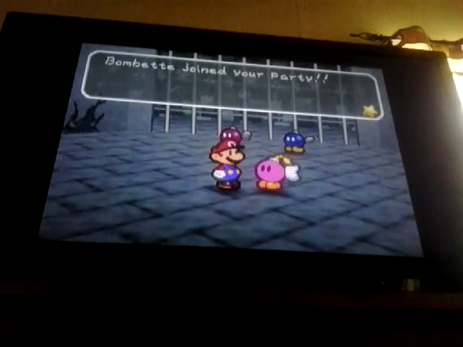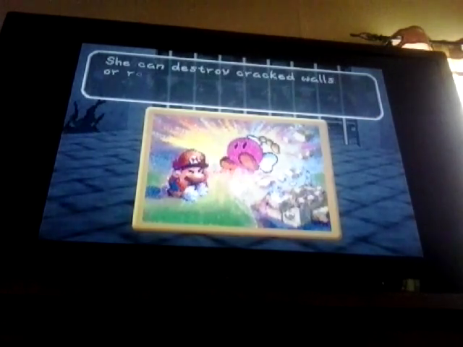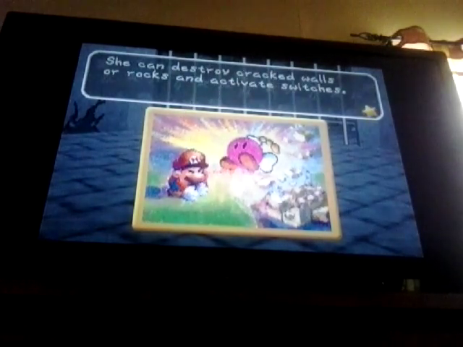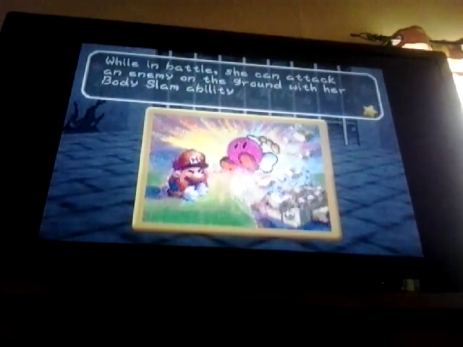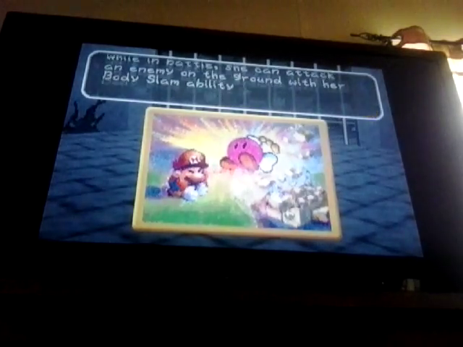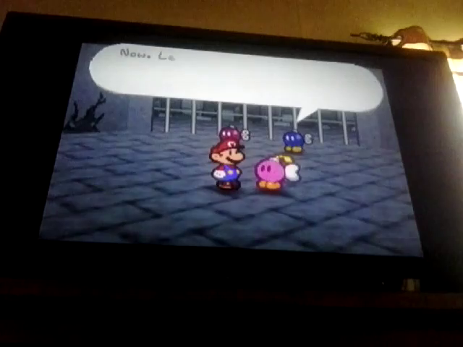Oh, wait. Is this a new partner? Bombette joined your party. Yay! Anyways, press down on the right stick to make Bombette walk for a short time and then explode. Suicide bombing, it's awesome. She can destroy cracked walls or rocks and act as switches. While in battle, she can attack an enemy on the ground with her body slam ability, or damage enemies with her bomb attack.